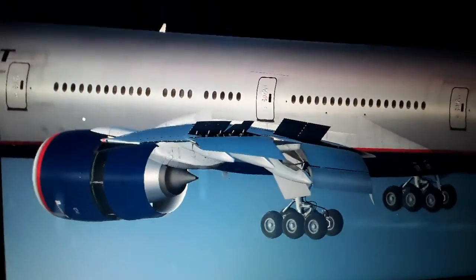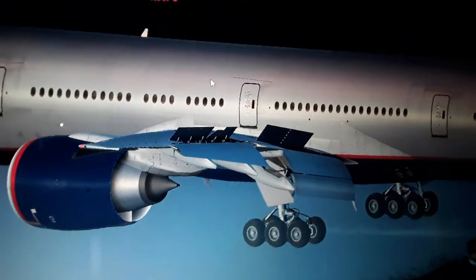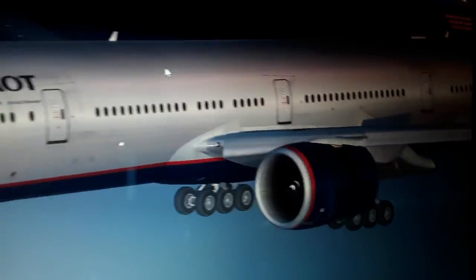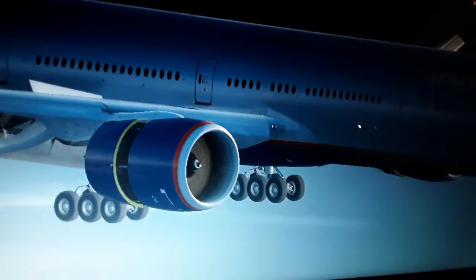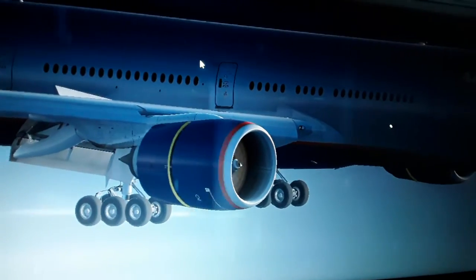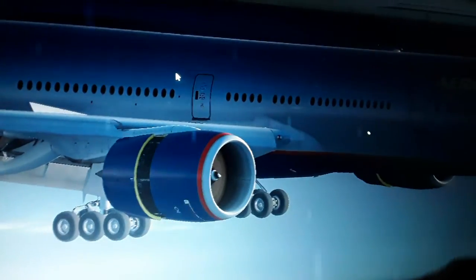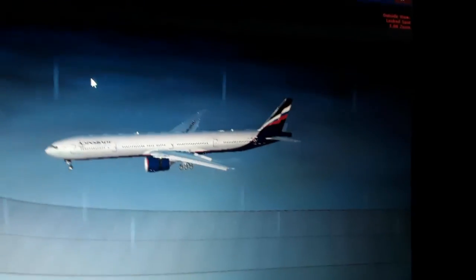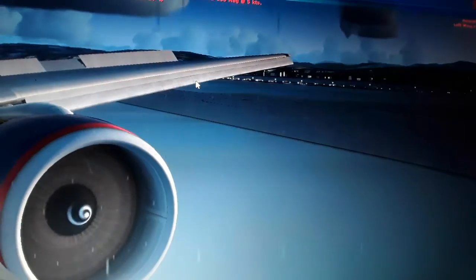We can retract them. Deploy the reverser again. You can see this view, or this view you may like better. Front view. Retract and extend again. So this is how to slow down the airplane during touchdown, the landing phase.